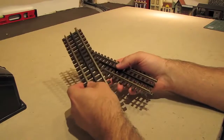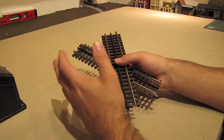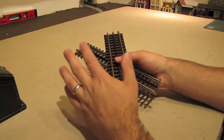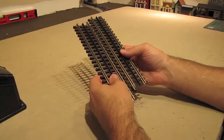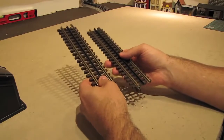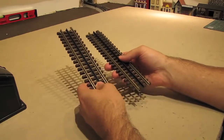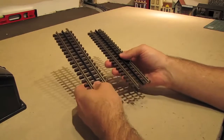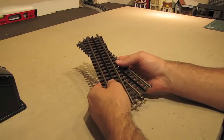Now, I know a lot of you guys are die-hard Gargraves fans or Lionel or MTH track fans. That's okay. I'm not saying that those brands are bad. I just prefer to use Atlas track, and that's really what it comes down to. Whichever brand of track you go with is really a personal preference. There really isn't a bad brand of track. It just comes down to what your needs are and what your preferences are. And in my case, I like Atlas track, and that's what we're going to use today.